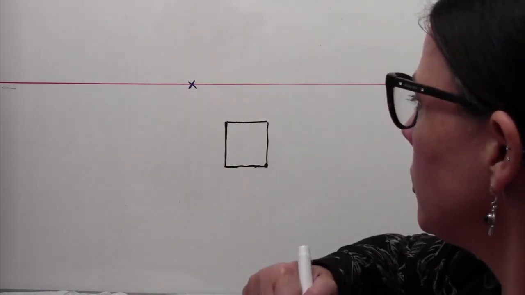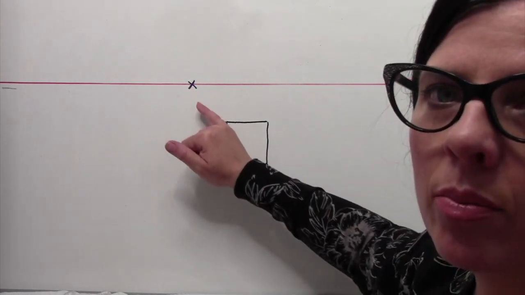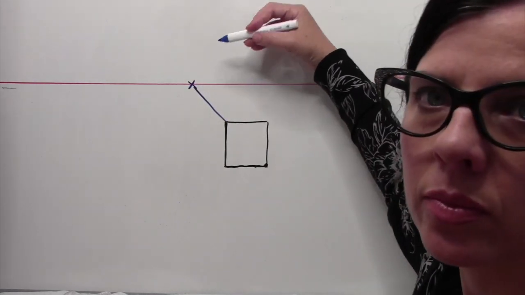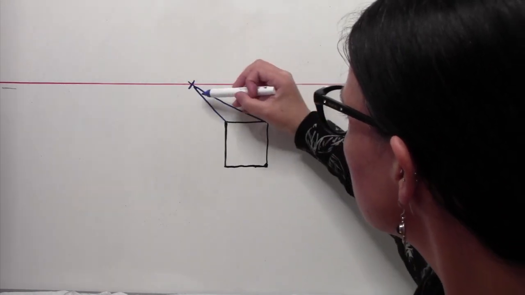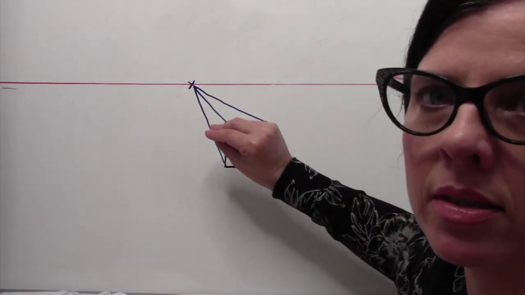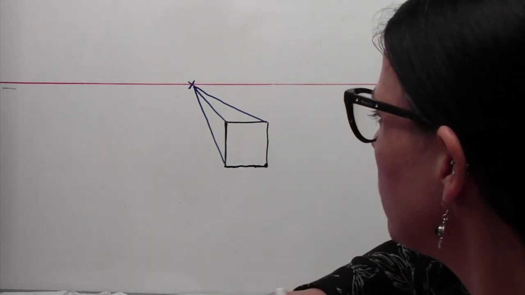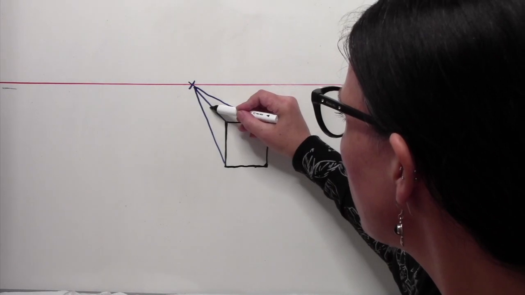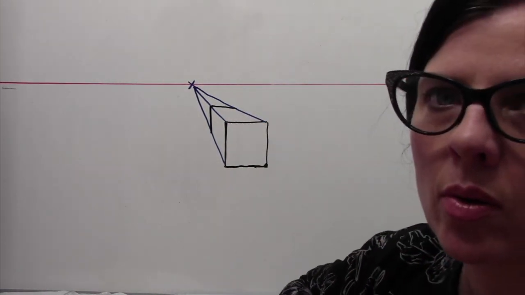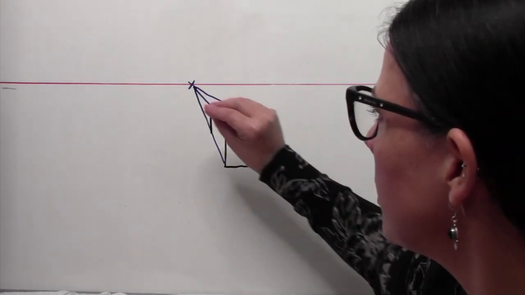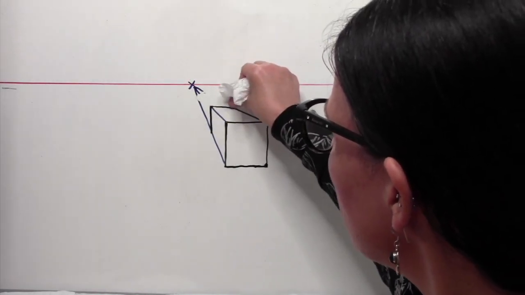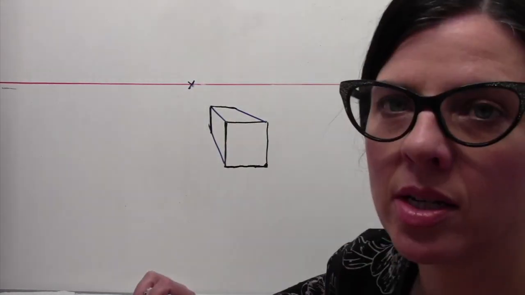So now I'm going to go ahead and extend some points back to my vanishing point. So now instead of having a box, I just have an endless brick in space, so I need to make that form end. This is my own little world, so I can slice into that endless form wherever I want. Now it's a good habit to get into with linear perspective to erase unnecessary lines as we go.